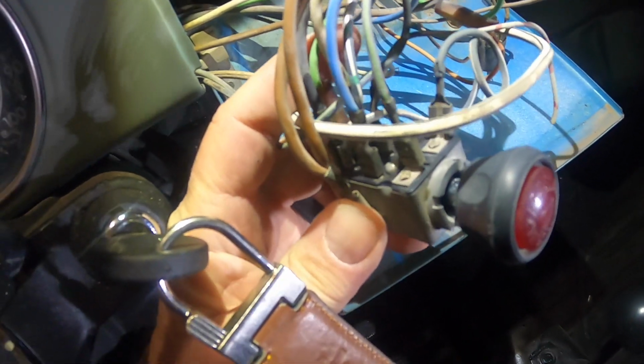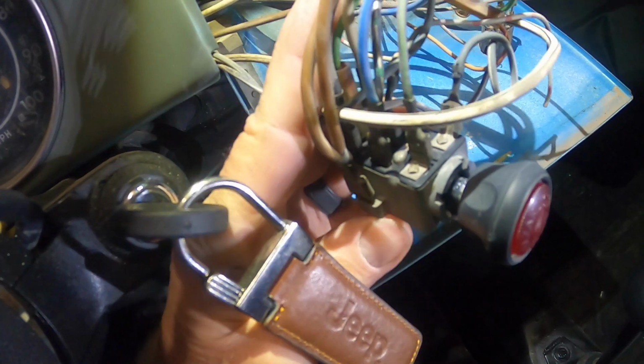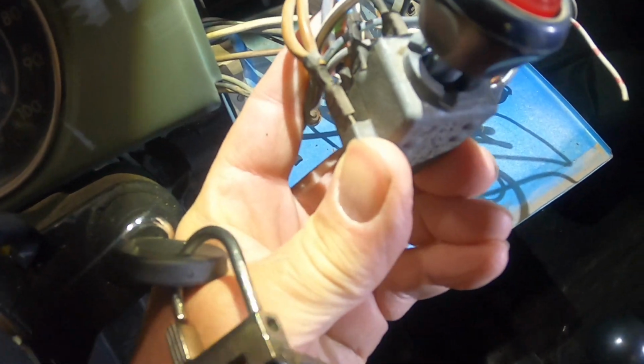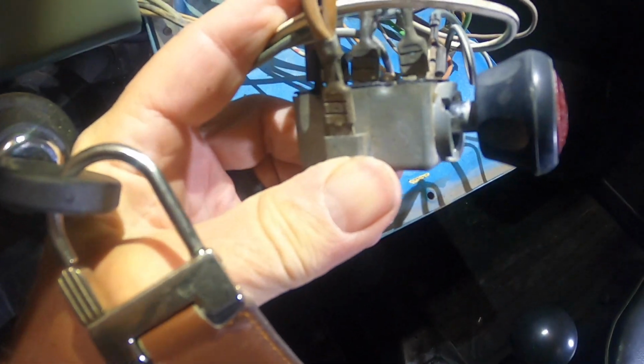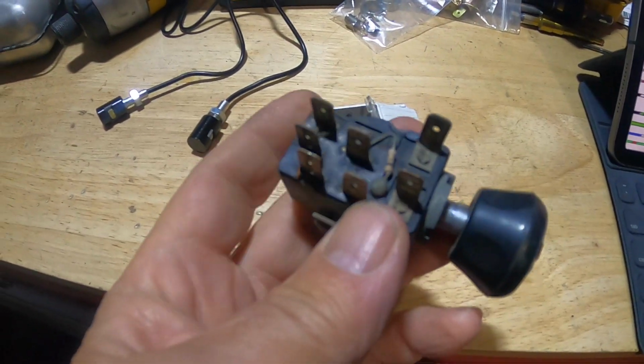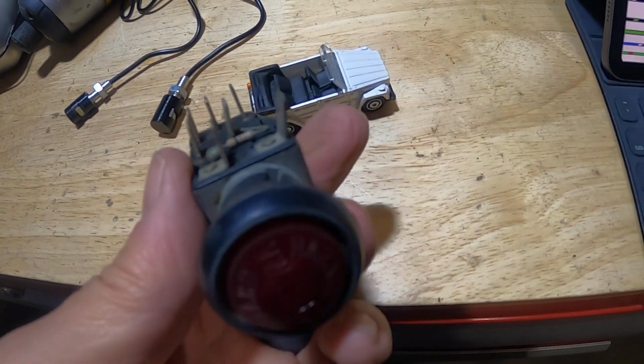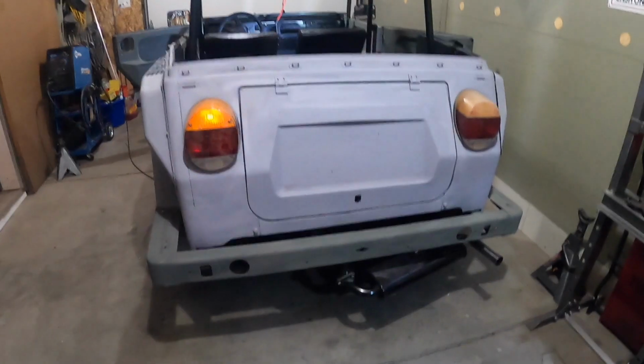But I'm going to get this all cleaned up, and then I'll clean the switch internals out with some electronic contact cleaner. Get that all flushed out, get all the dirt out of it. Here's the flasher switch out. And it's all crudded up, a lot of dirt on the contacts, so I'll get this all cleaned up and get it back in the car.